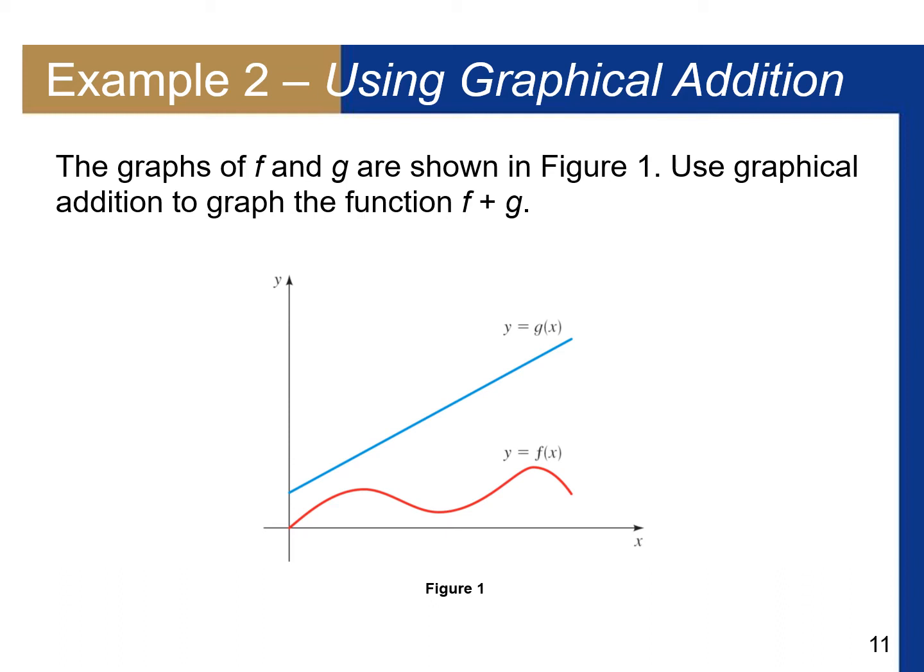I am taking this value right here when I have this coordinate at this location, and I'm taking this space that is created, or the distance. That's not a 3. It's supposed to be a bracket. It's an ugly bracket, I know. So this distance, and I'm going to add it right here at the same location on the line, and I'm going to plot a point. And I'm going to do that for every single one of these values down here on f. So let's see what happens.